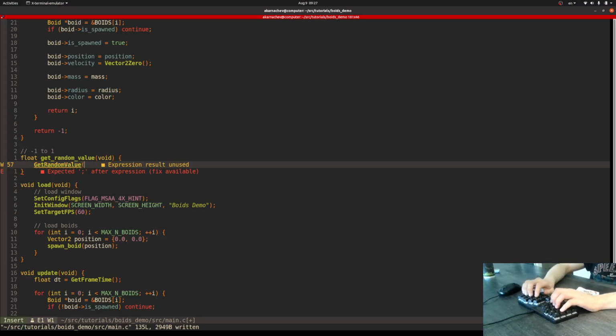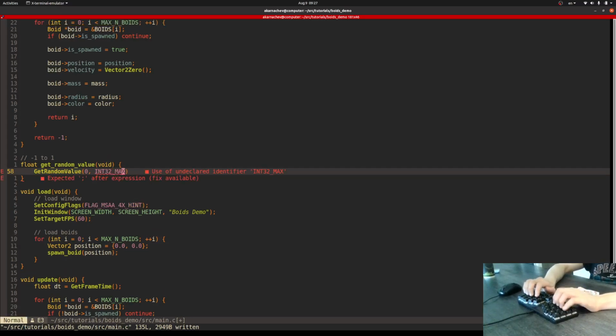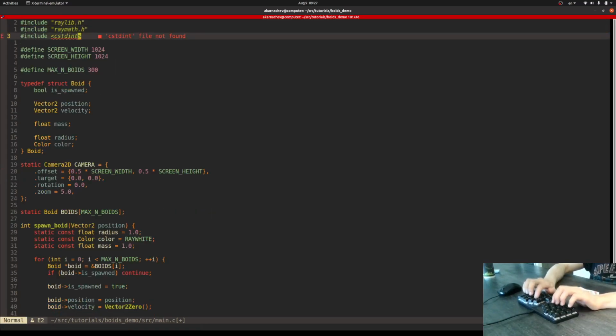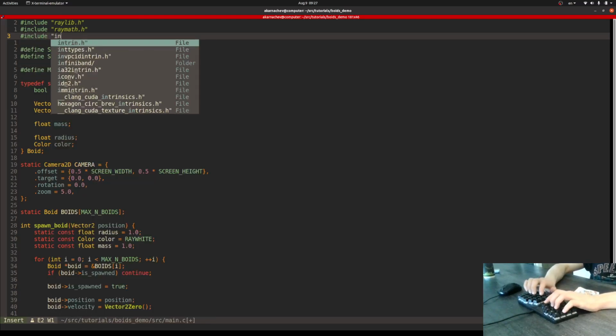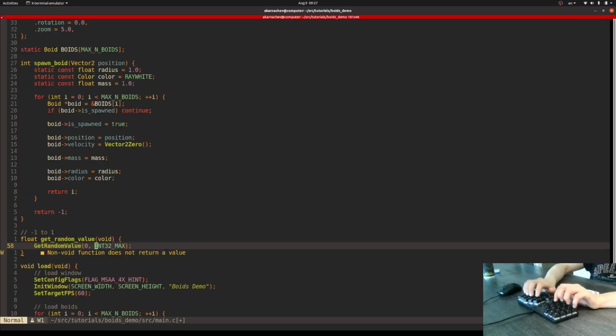Get random value. Okay, let's return from 0 to int 32 max. Sorry, I was trying to speak Russian. Where do I have this kind of thing? No. Include int types. Yeah. From 0 to int 32 max divided by int 32 max.